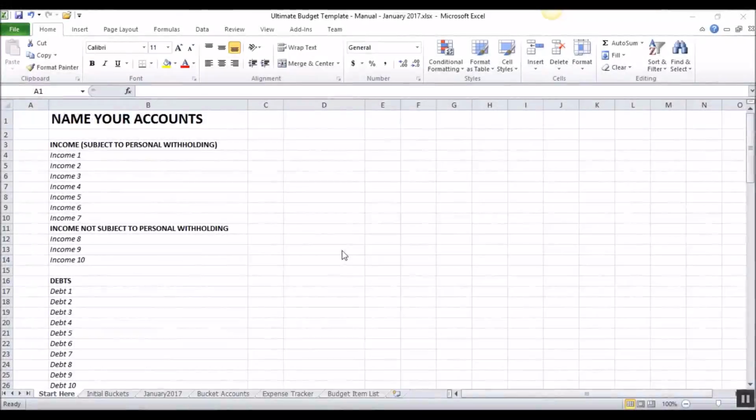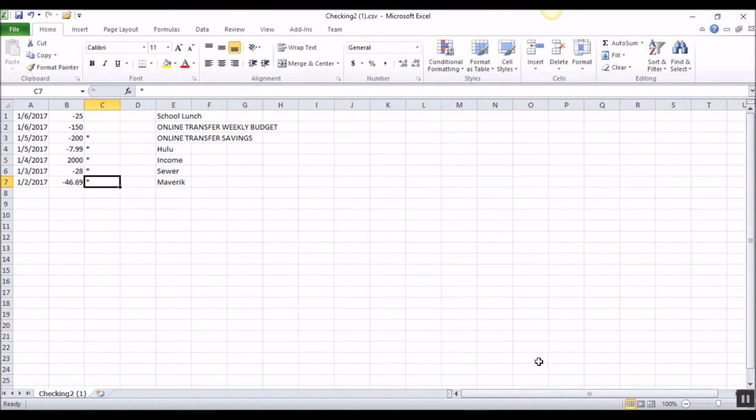But we want to plan ahead before we start entering in our current expenses. So I'm going to think some of those through, but first I'm going to show you what I've downloaded from my bank. And we're going to take you to the Name Accounts tab, which is the Start Here tab, and we're going to start right there. Right here, you can see that I've got the Name Accounts tab opened on the budget template. And over here, I've got my checking account information downloaded, so I can see what date everything occurred on, how much it was for, and what it was, so that I can go back and start to enter that into my budget.